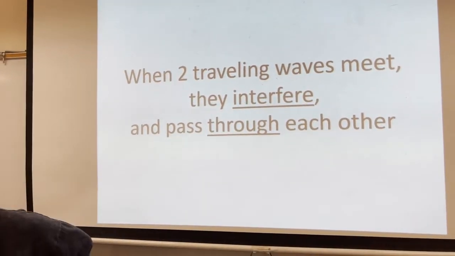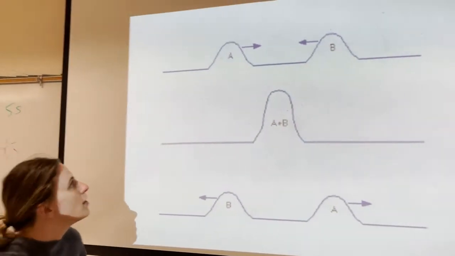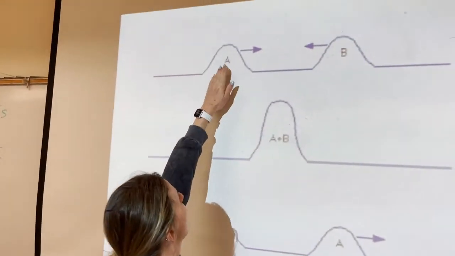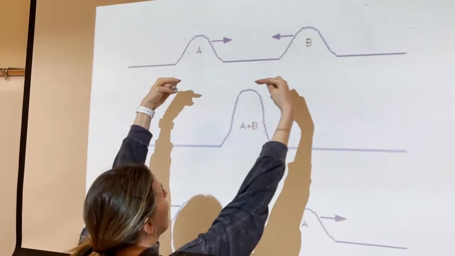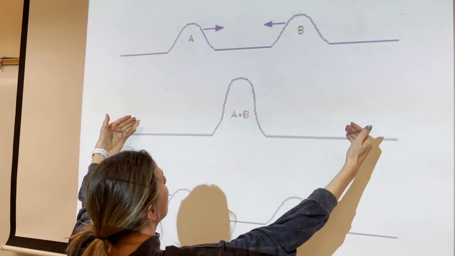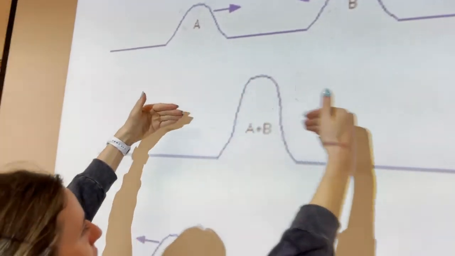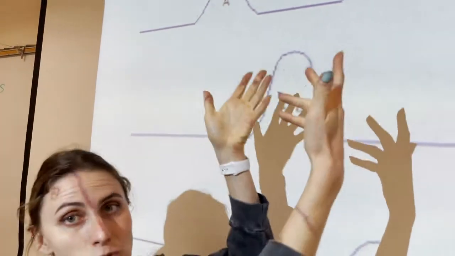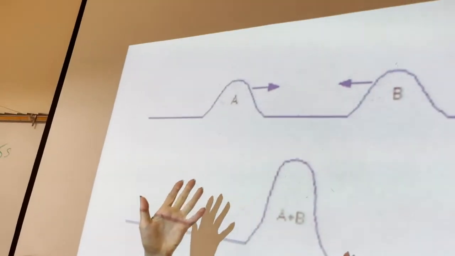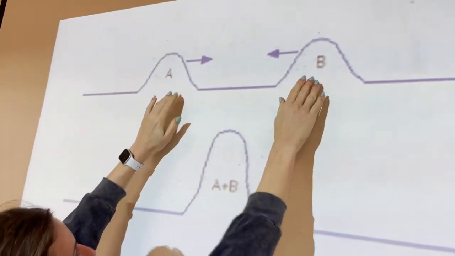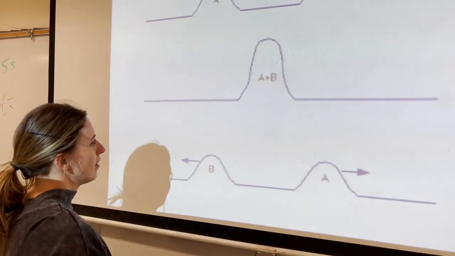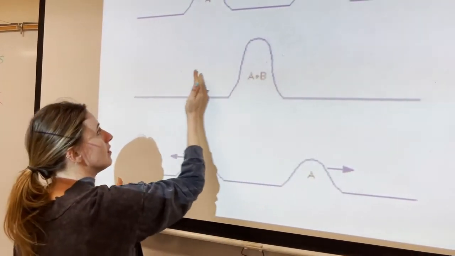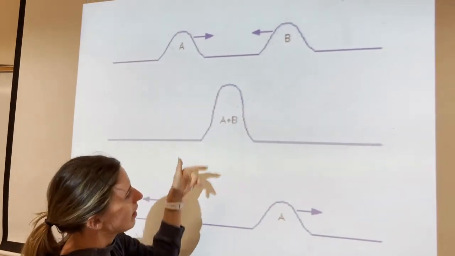So what does that actually look like here? We've got hump A and hump B. This is where we sent the pulses toward each other on the same side. What happens is when they finally meet, they add algebraically, like 1 + 1. A is +1 and B is +1, A plus B is +2. You get the bigger bump, and then after they interfere, they keep right on going through unaffected. B keeps going, and A keeps going through.